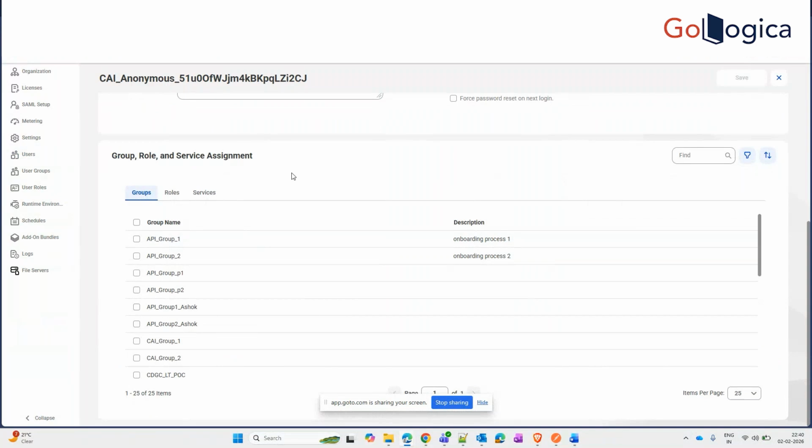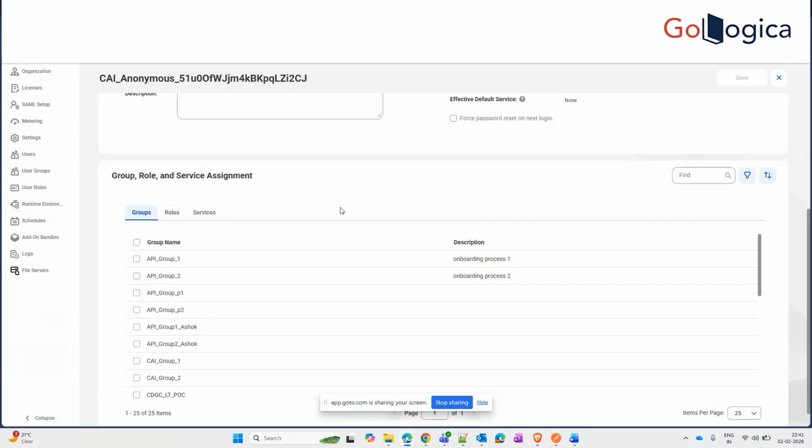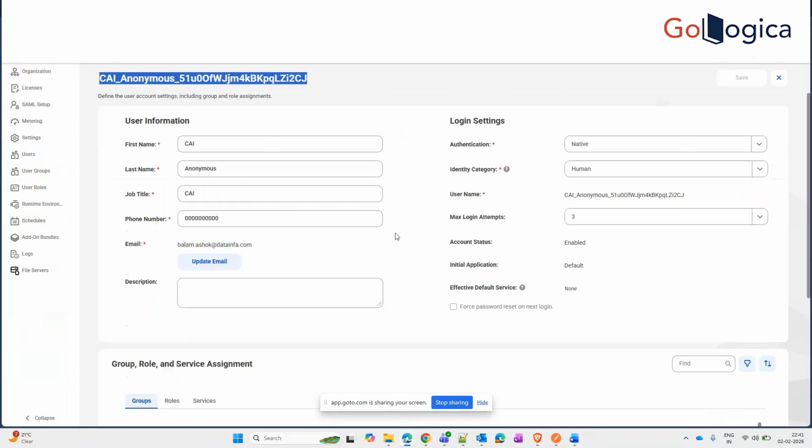The reason behind it is, you may have different users. For example, if you are using any CAI application which you are going to integrate, you need to provide your user credentials to proceed with the service. So what Informatica did is, by default there is a CAI anonymous user, which helps us assign to any services and run the jobs and CAI processes, such things. It's just for CAI.